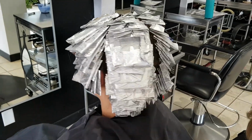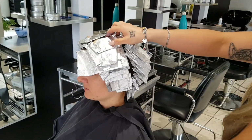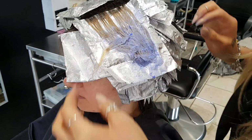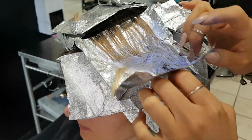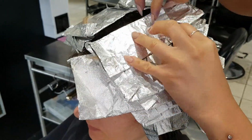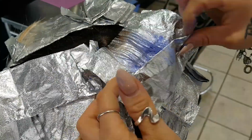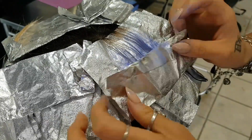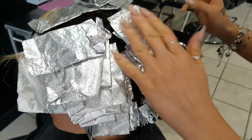So here we are, she's all foiled and processed. We actually finished with the front quadrants last. This is the very last foil that we put in. And you can see that this one isn't quite ready yet actually. But the back ones look ready. So we'll probably go rinse these ones first because these ones have been in for a little bit now. Pretty nice and light. So we'll be back with the finished result.